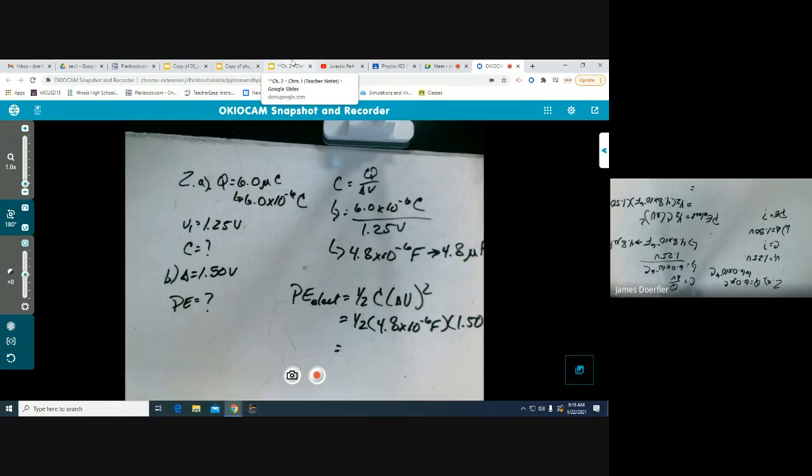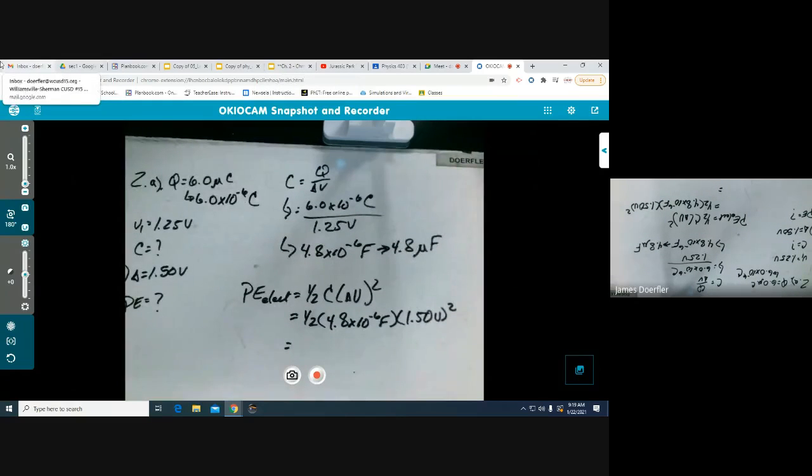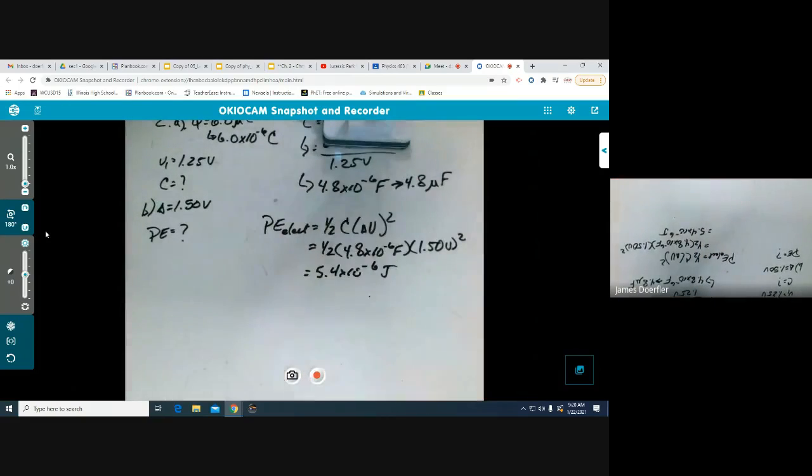Do you have an answer Ty Ryder? Oh Ty Ryder. Just got it out Ty Ryder. Yeah, oh Ty Ryder, Ty Ryder. Brian, you got an answer? That's why we do this. Sorry to say that is correct, don't forget joules which leads me to my next thing I want you to write down before we call it a day. Okay, perfect segue, very good. Okay, so that's your answer: 5.4 times 10 to the negative 6 joules.